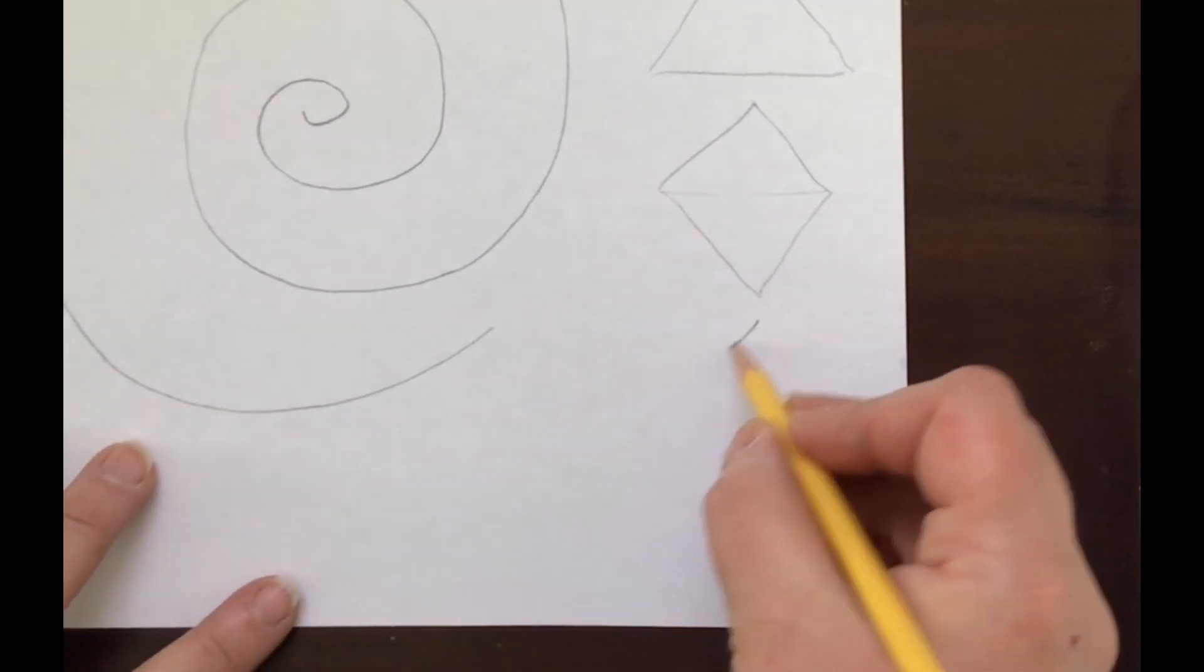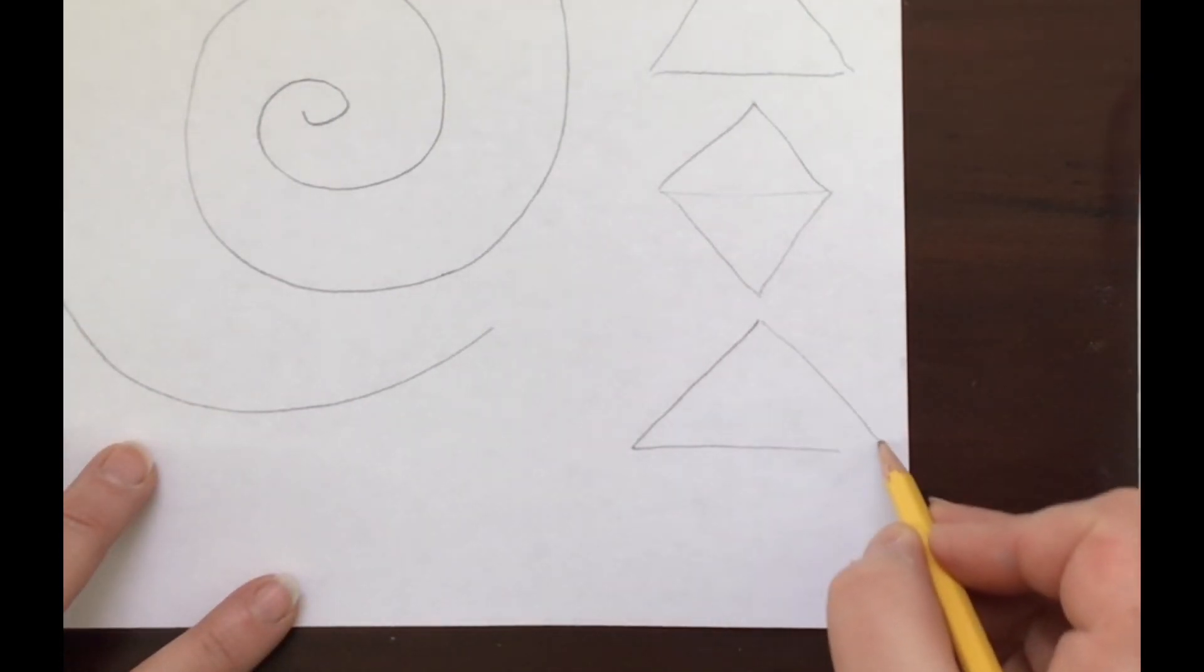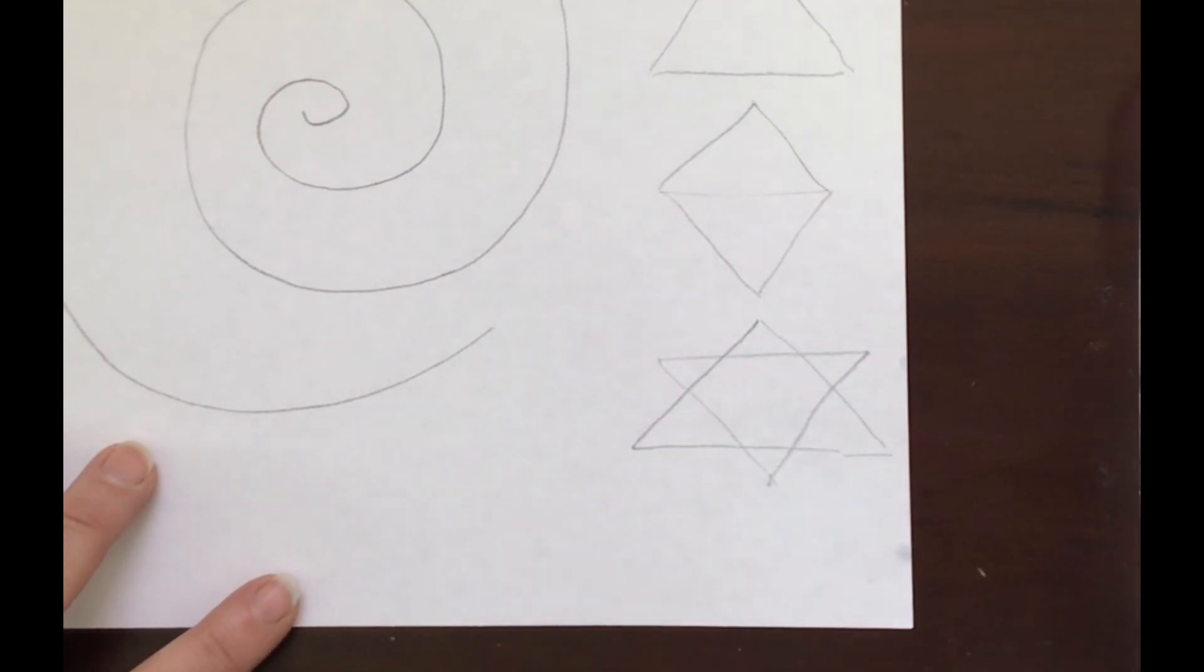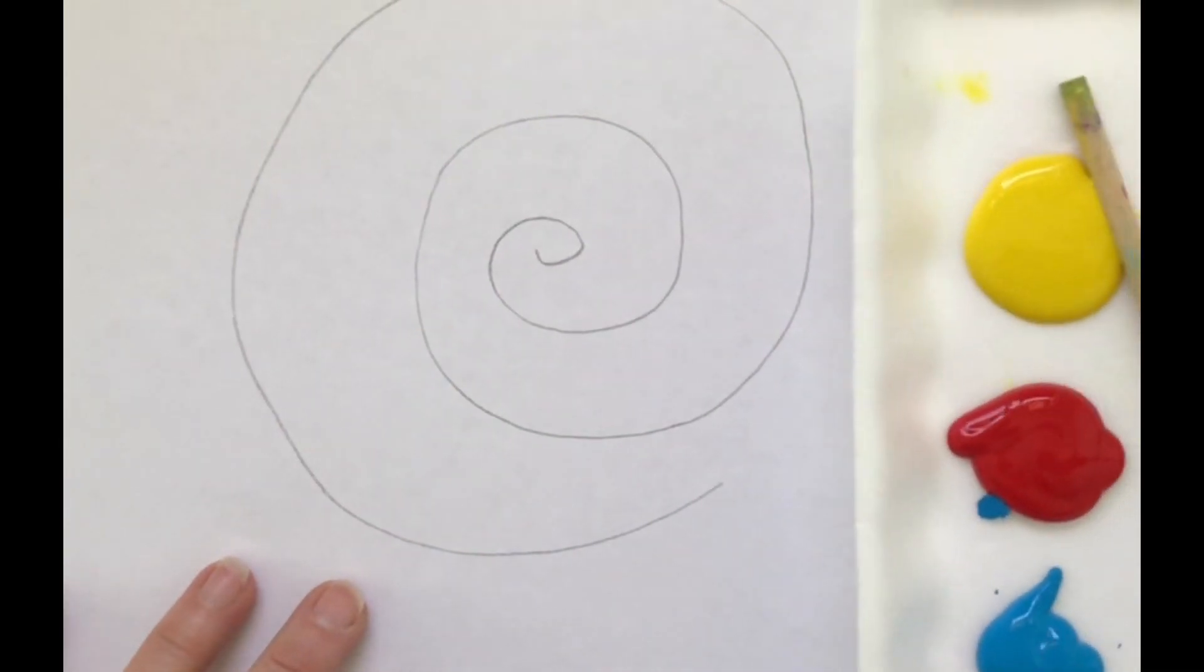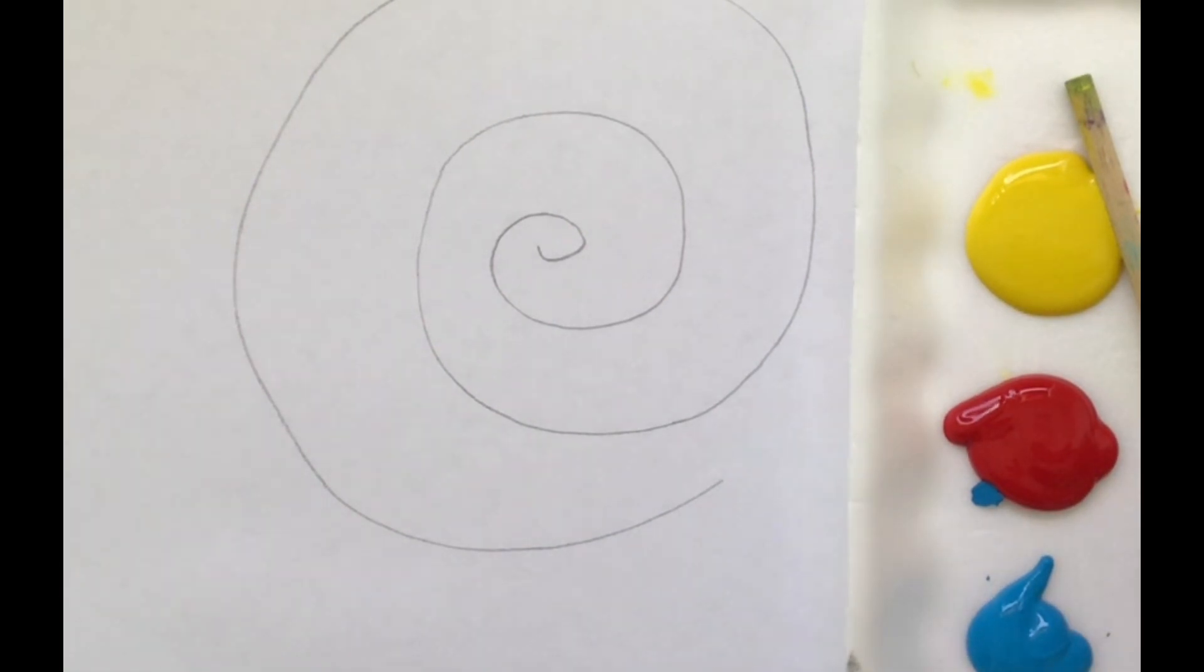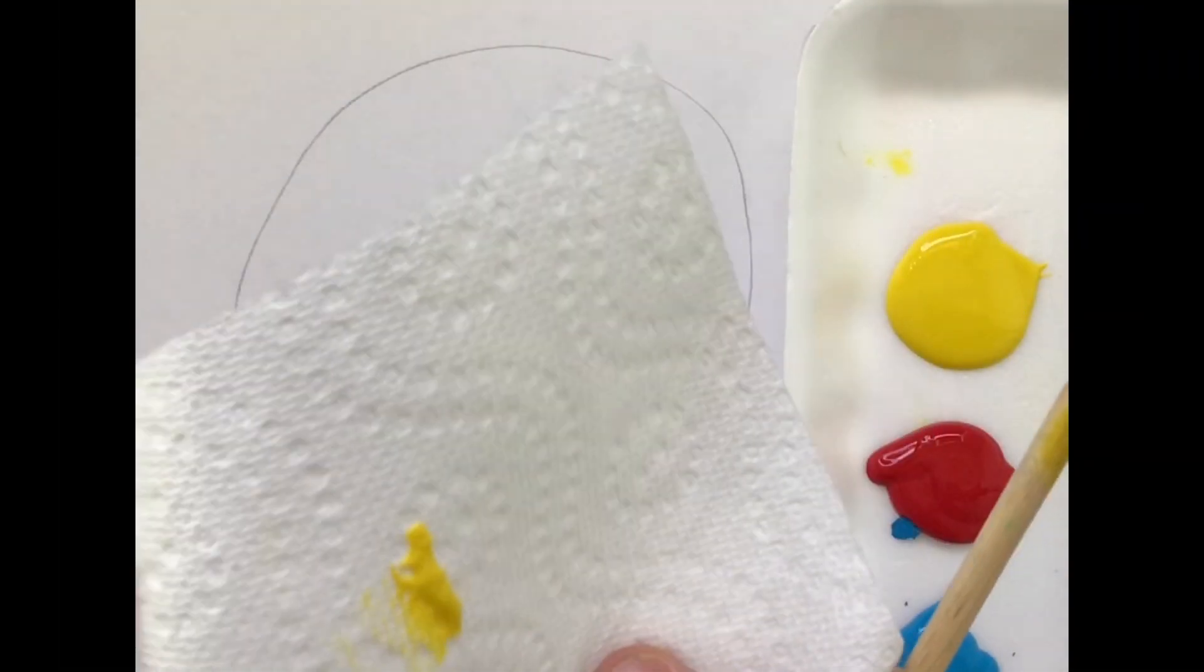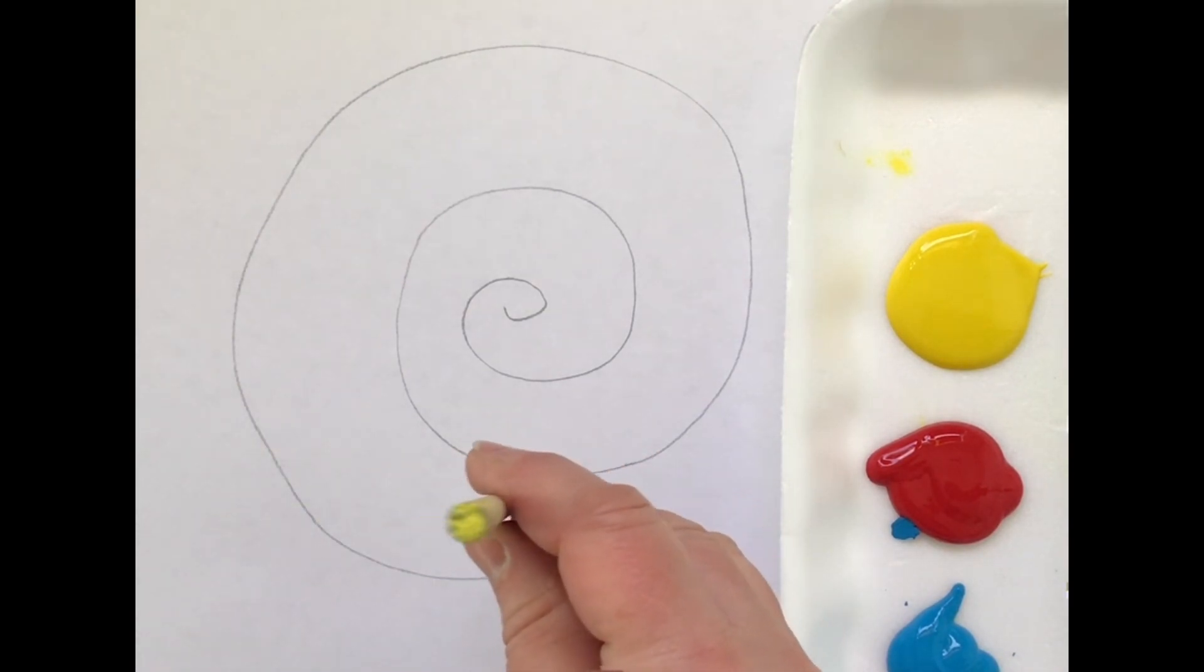Or you could make a star. It's a triangle and then another triangle upside down—whatever you want to make. But right now I'm doing a spiral. So I have a dowel, and you actually don't want the paint right here. I'm gonna take any kind of paper towel and wipe it off. So you don't have to use a dowel—anything that's rounded at the end or even a potato.